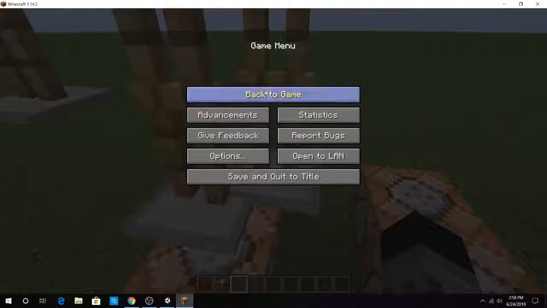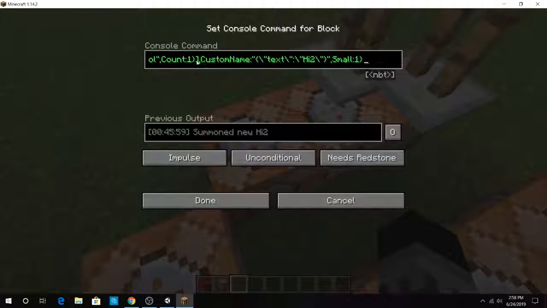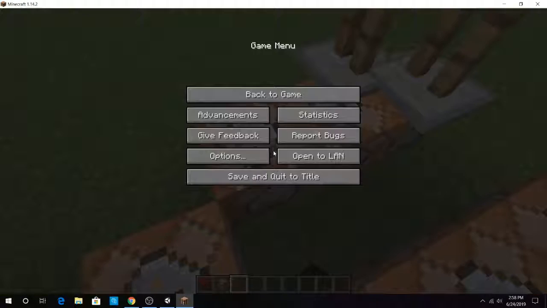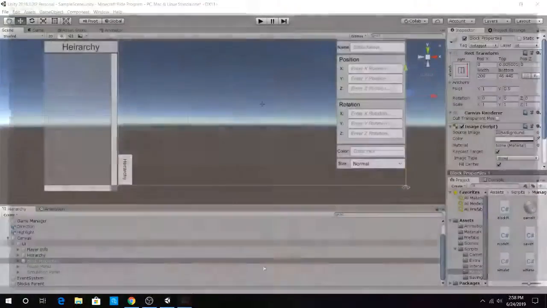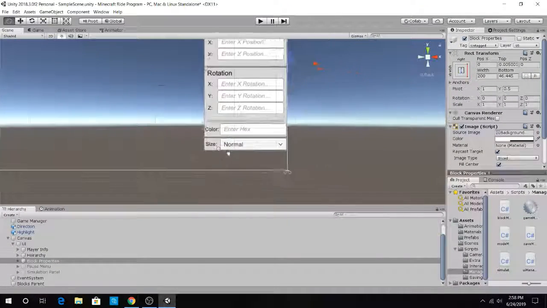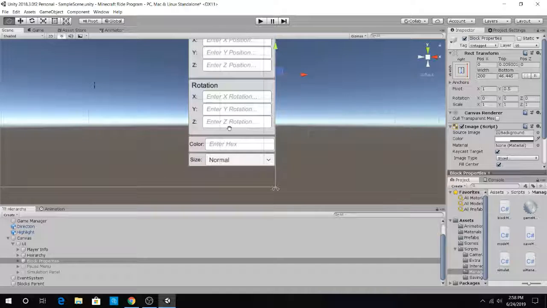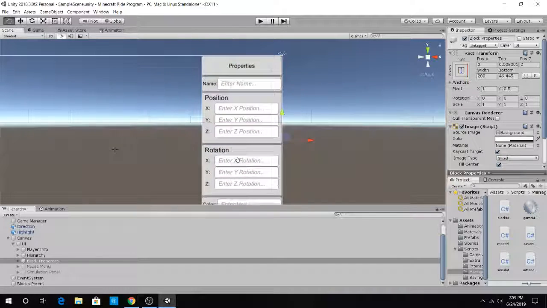If we go to the command to create an armor stand, we need to put a block on the head of an armor stand, and that's very important. But currently in our code in Unity, we don't have any indicator for what the block that should be on its head should be.